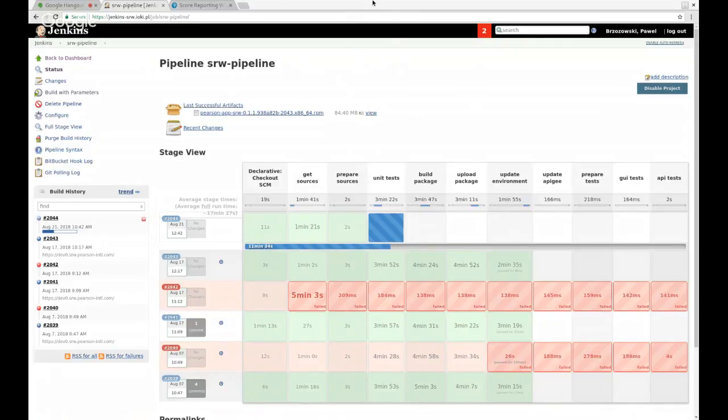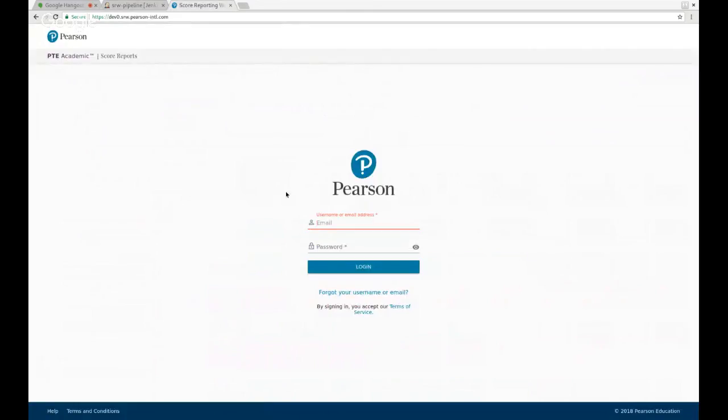Yeah, I remember there was some part about which credentials can be used to log in to the page itself. I mean to log in here.